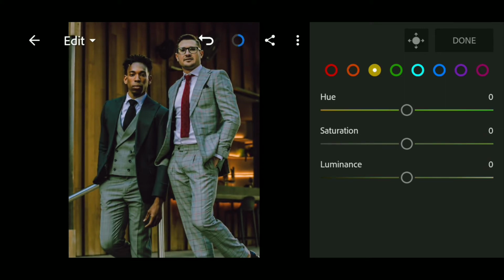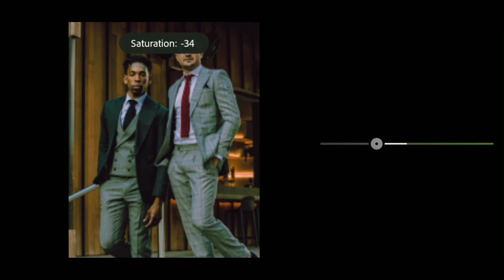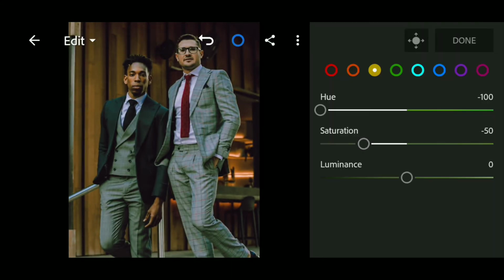Then go to yellow. Take the hue to -100. Take the saturation to -50. Take the luminance to +10.